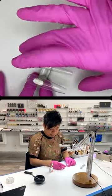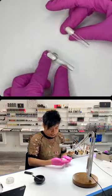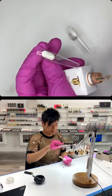Okay, this one and this one also nude because they're going to be plaid. Actually, just the pinky. They're going to be plaid right here. So, tan nudes is what I'm using.